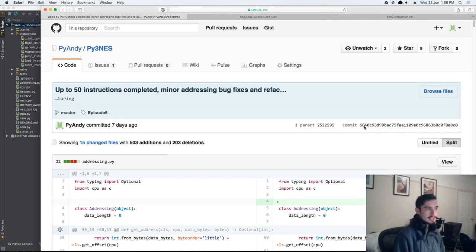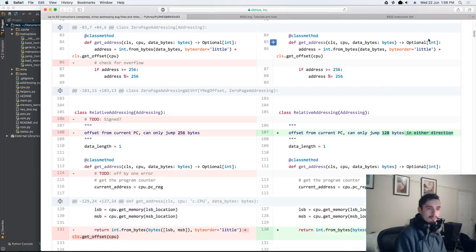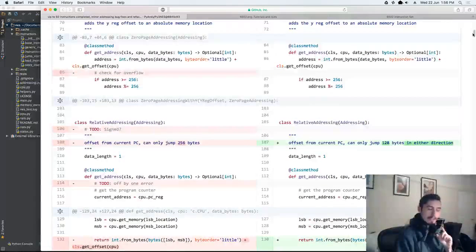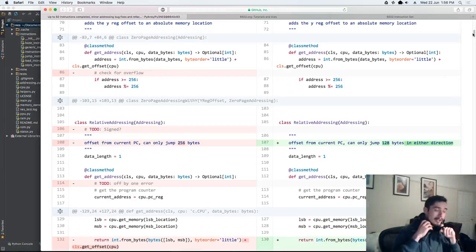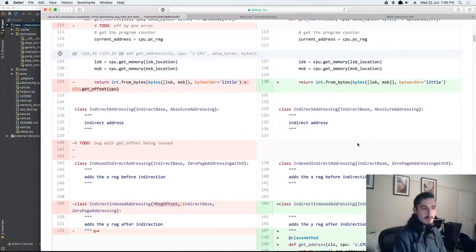Today we're going to continue on our task of implementing a Python 3 NES emulator. What we've been working on recently is working through the whole NesTest ROM, and we're going to continue doing that today. We're probably going to try and implement something that can validate the output of the NesTest ROM, to just check instead of the way that we're doing it manually at the moment, and to keep going down that path to implement more instructions.